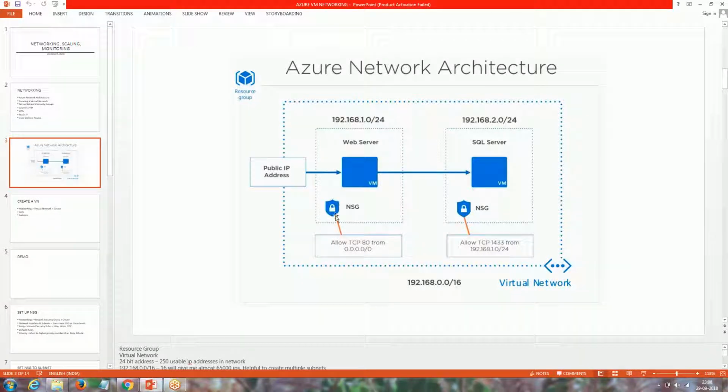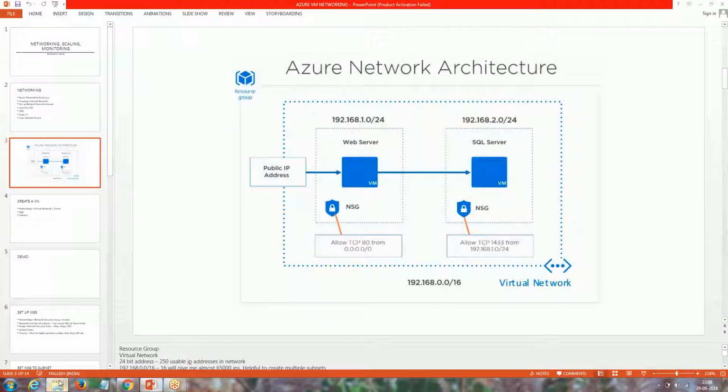This is protecting my virtual machine from anyone who is trying to access data from my servers. In this we need to open the ports for outside traffic to come in to my virtual machine. If you see this, the public IP is opened only for the web server. It is not opened for the SQL server. The public IP is the front end that we use to connect. Basically, this IP will be used by your users and everyone to connect to your web application, and your web application will be talking to your SQL server to get the data and display it. So that's how it works. This is a basic one.